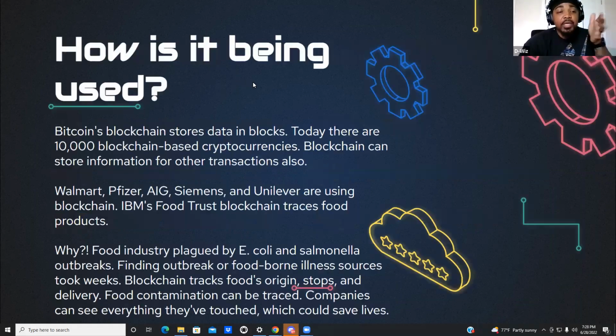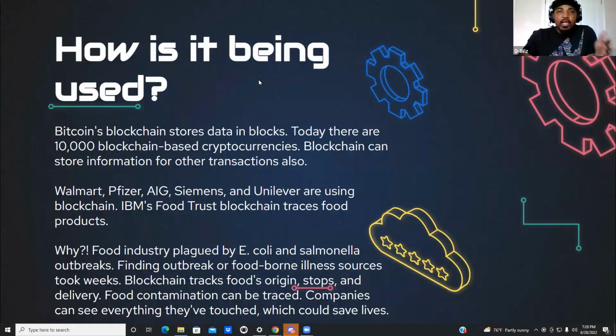We're gonna get into how it is being used, and I kind of touched on this just a second ago. Like it says here, Bitcoin is a blockchain. Ethereum is a blockchain. Cardano, all of these are cryptocurrencies that are blockchains, but a blockchain doesn't have to be a cryptocurrency.